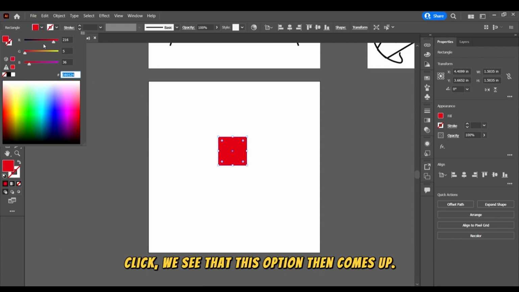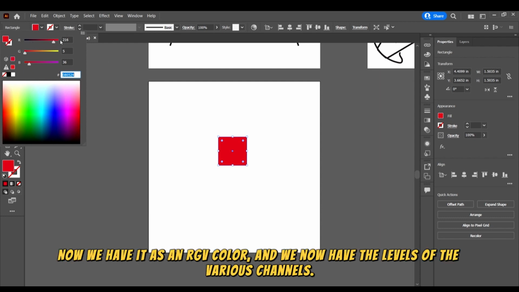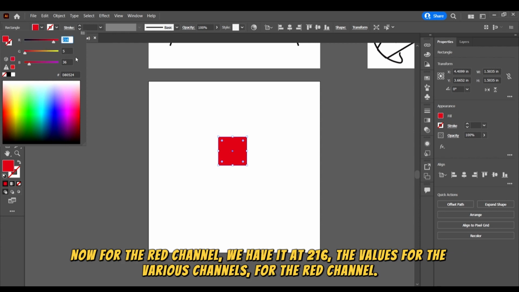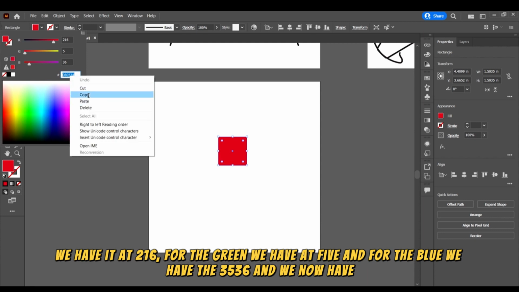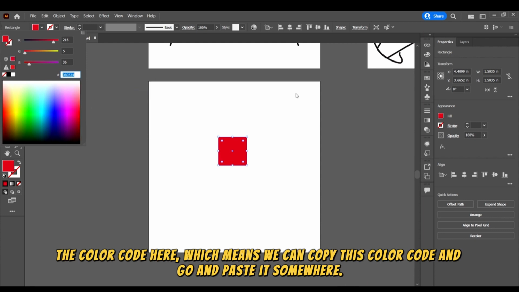Now we have it as an RGB color, and we now have the levels of the various channels. For the red channel, we have it at 216. For the green, we have 5, and for the blue, we have 35, 36 rather, and we now have the color code here, which means we can copy this color code and paste it somewhere.